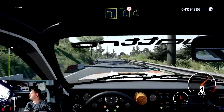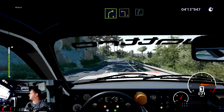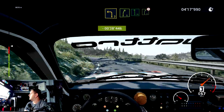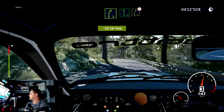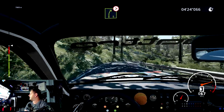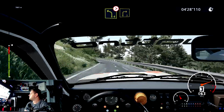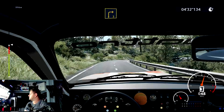This is definitely the best this has ever felt on the controller, for sure. On the gravel, it feels just as good as well. Yeah! I mean, even on my racing sim, my sim rig, it feels better than it did last year, for sure. Everything just feels much better.